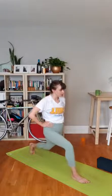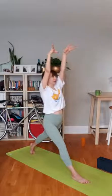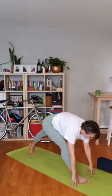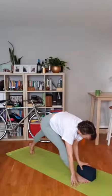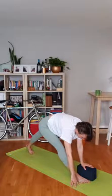This time straighten both of your legs as you lift. Reach your arms up to the sky. And then bow over the left leg. Tense your fingers on either side of your front foot. You can use a block if the ground is far. Heavy the right heel towards the ground.